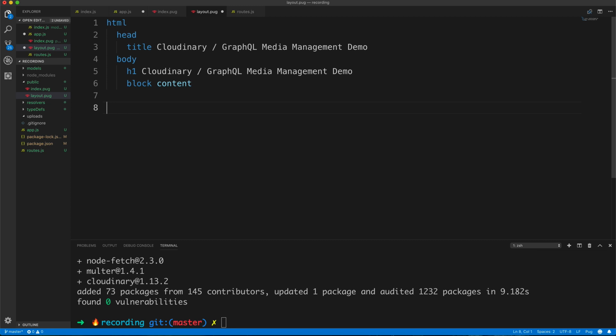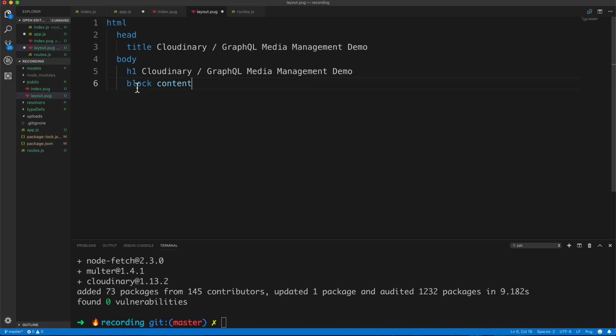What this is going to render is going to be HTML, of course. And because there's a tab between HTML and head, it is going to render the head element as a child of HTML. Then because there's a tab between the head and the title element here, the title is going to be rendered as the child of head. Then body is at the same level as head, so it's not going to be the child of head, it's going to be its own element, but still the child of HTML. And then h1 is the actual child of body because there's a tab in there. Okay, so that's how pug templates work in a nutshell.